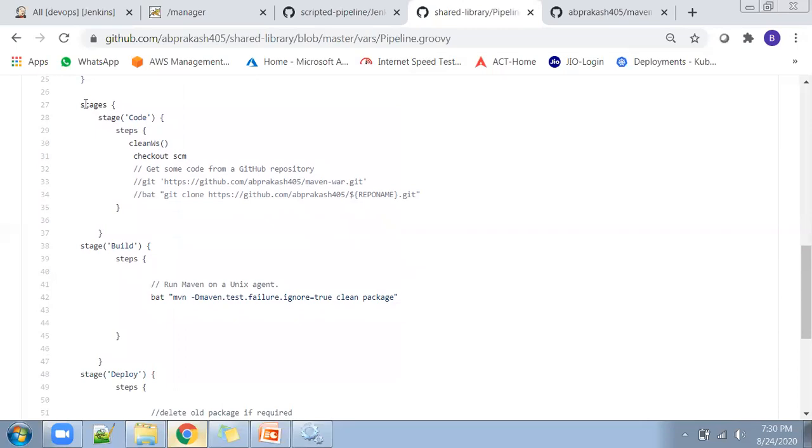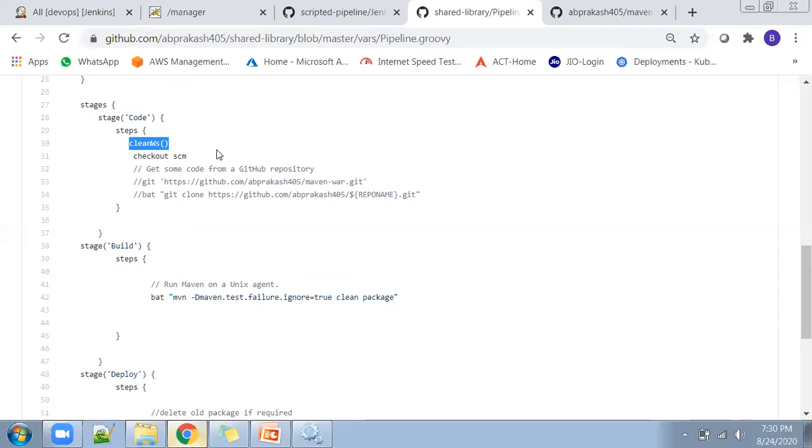After the environment section, you can define your stages. The first stage I have defined as code, and under that I have defined the steps. After that I have mentioned cleanWs. cleanWs means cleaning the local workspace.